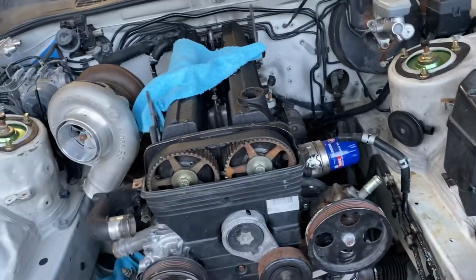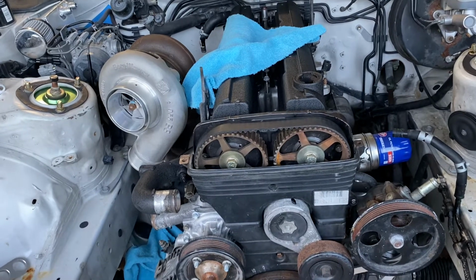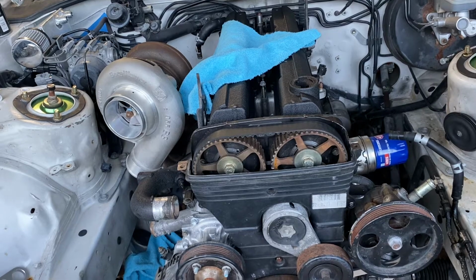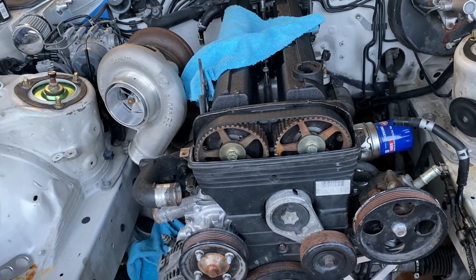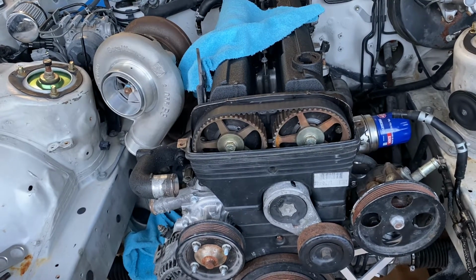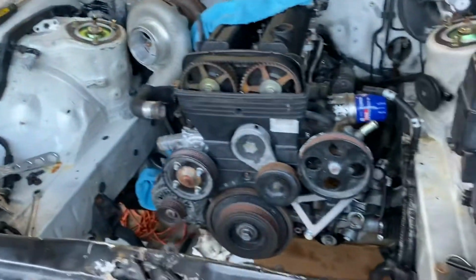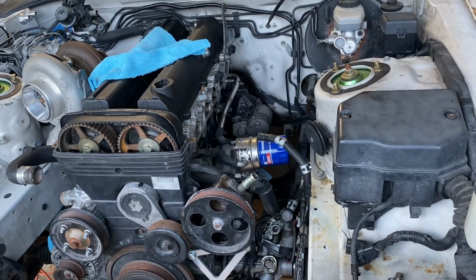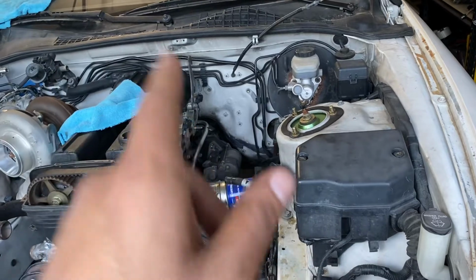Oh, we also do have to get a drive shaft for this car, and I'm not sure how long that's gonna take. We do have to take some measurements and then send it out to Drift Motion in California to get that drive shaft made, and then obviously shipped out here to get installed. Obviously we cannot run the car without the drive shaft, because we're gonna have some parts moving, and I don't want the trans to fill and leak since there's no drive shaft.